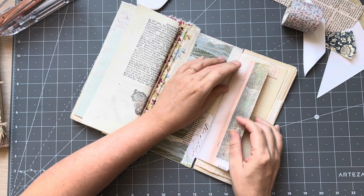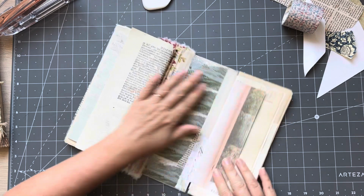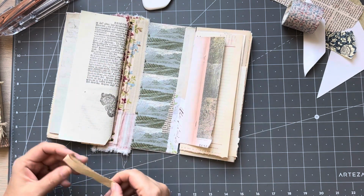And there's that piece there. Now that piece could have something else, couldn't it? Should we attach something else to that? It's rubbish.